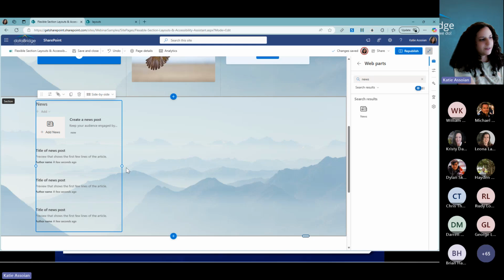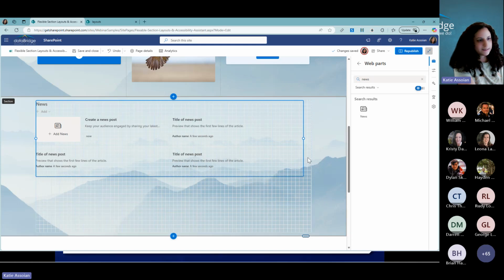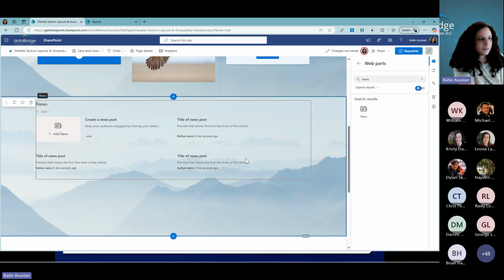So once you have it, you could then choose the size of the web part that you want it to be. Some of the web parts, news, hero web parts, people cards, quick links, those are considered card-based web parts, and those can only be resized into 4 different options. And those sizing are what you've seen before on the page sections. Other web parts such as images or text web parts can really be sized any way that you want.